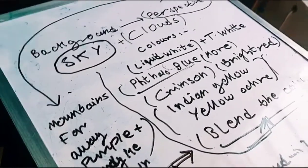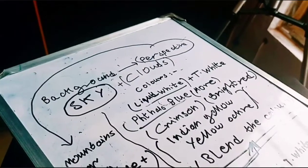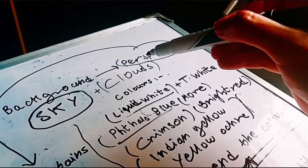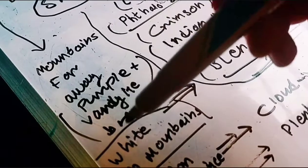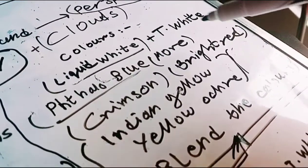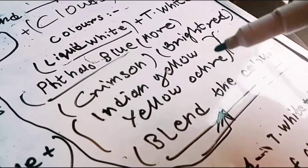After listening to all of those instructions provided by Bob Ross, I'm trying to figure out what type of painting this is. He's mentioning more about the background, which is basically perspective, and says there are mountains somewhere far away, along with instructions about the colors. He mentioned liquid white, which unfortunately I didn't do in the very beginning, and titanium white, pale blue, crimson, bright red, Indian yellow, and ochre.